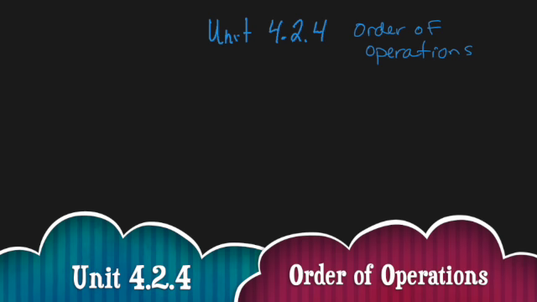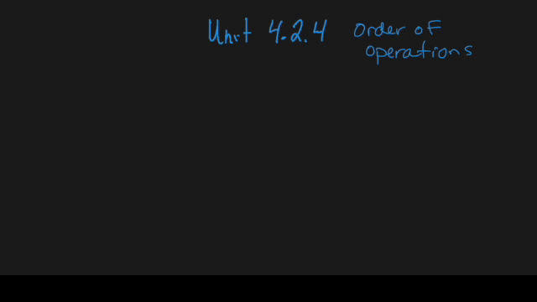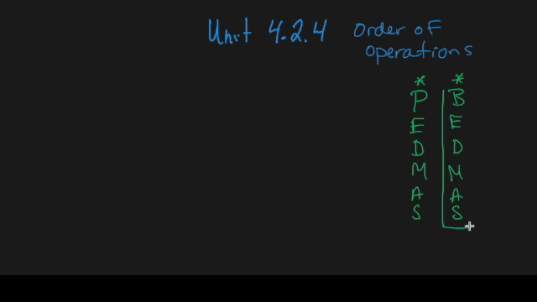Now, in order to understand order of operations, I know most of the time we've been taught by one of the following acronyms, which is either PEDMAS or BEDMAS. The only difference in the two being that PEDMAS stands for parentheses, which is another name for brackets, and the other one simply is brackets. So if you were wondering what the difference between the two was, it's just the name of the brackets. I tend to lean towards BEDMAS myself, but some of you may be more familiar with PEDMAS.